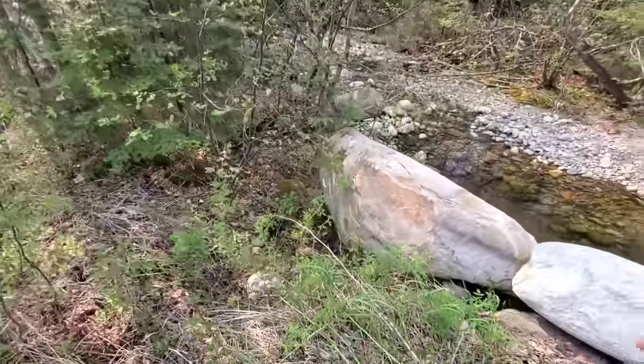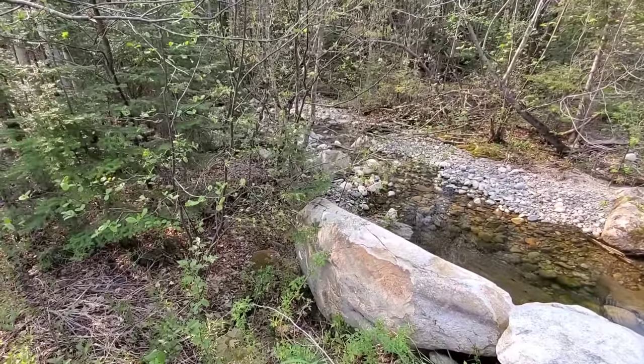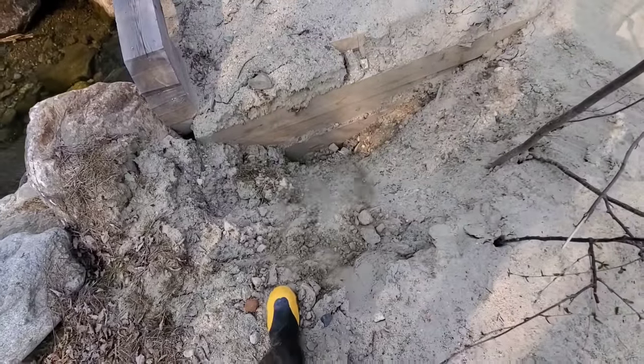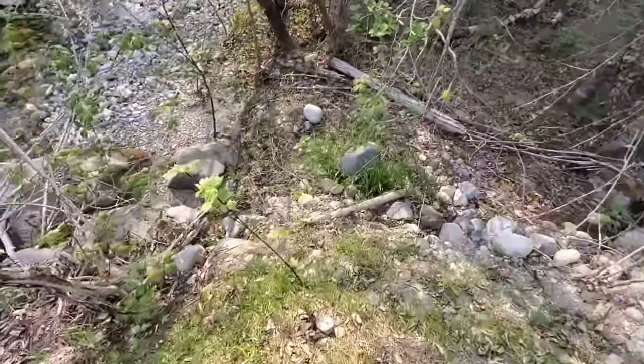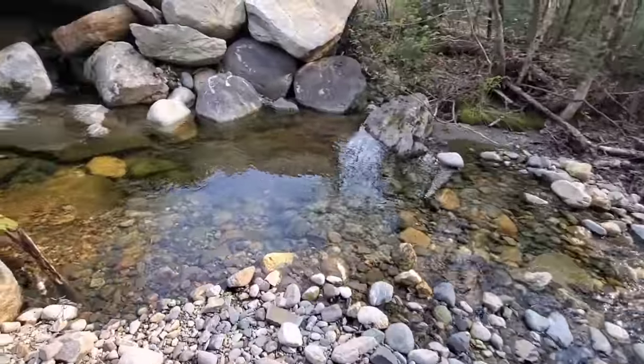Because what do you see here? Why are these rocks colored orange? There's tons of iron already in the environment. Who cares if that rusts? Let's go underneath. See what's going on. Then we'll head back to that culvert.